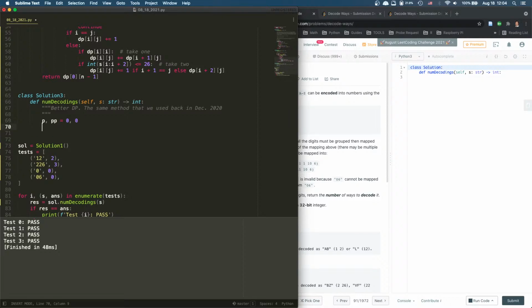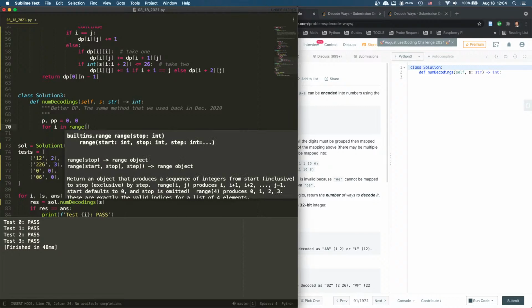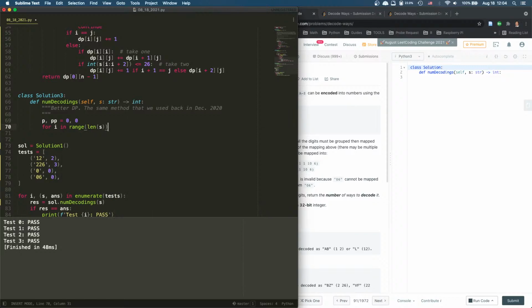So what we're going to say is for i in range len s, right? I can be a 0, I can be not a 0.